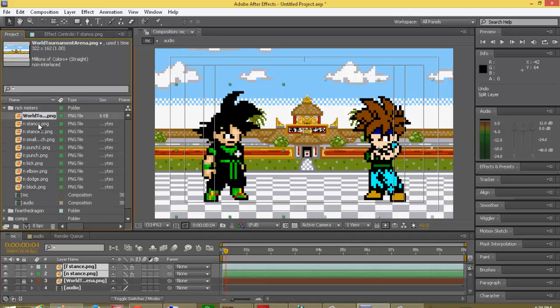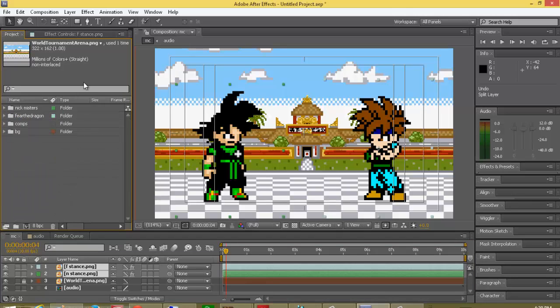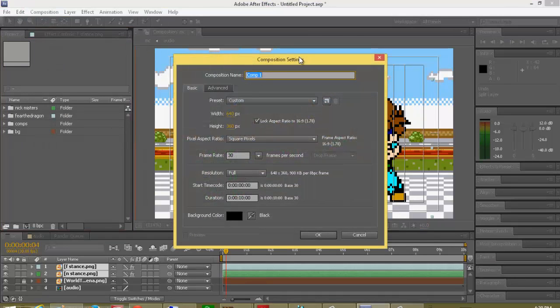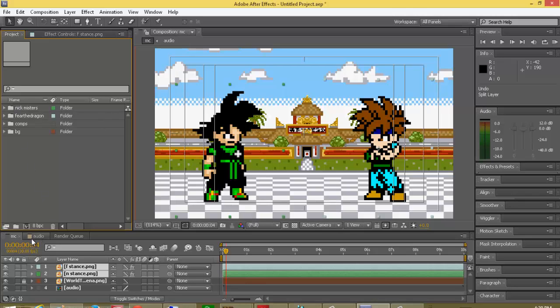I've hit Control I. Well, actually no. Before that, I went to Composition. I hit New Composition, and I just named it MC, which stands for Main Comp, and I put these settings on. The width and the height, this is normal width for YouTube. This is like 360p, and if you want it to be HD, it would be 1280 by 720, and that would be 720p. So that's basically what you will want to do. But I've already done that, so that's basically it.